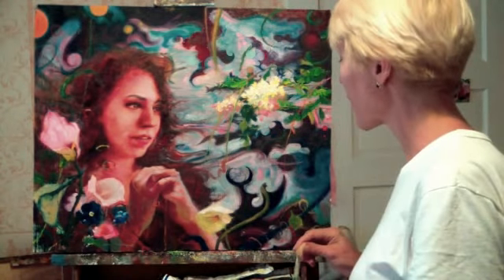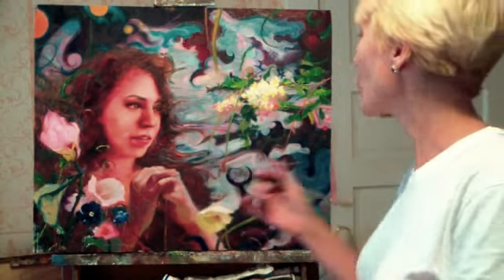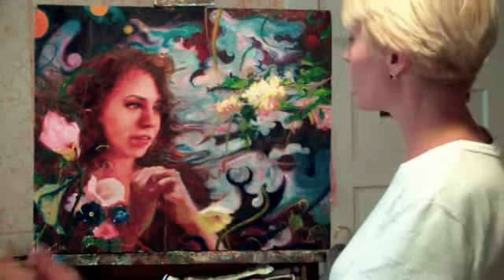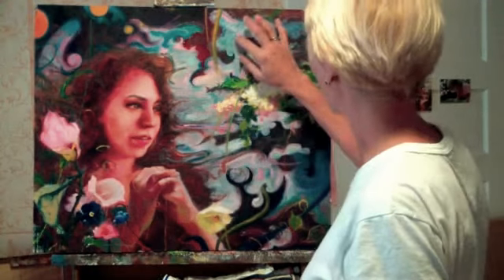But to tell a piece solely in the abstract form is, to me, unfathomable — it'd be incredibly boring. It's a lot like the meeting of two minds: the logical and the more ethereal, the more creative, mysterious aspects coming together to create a piece. And that's what I like to do. So here's my abstract stuff going on back in here.